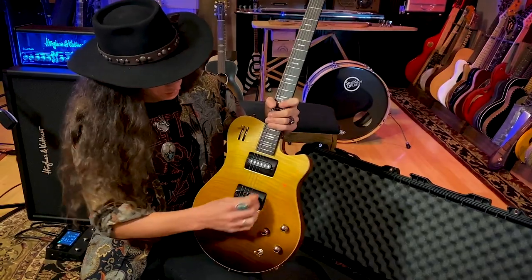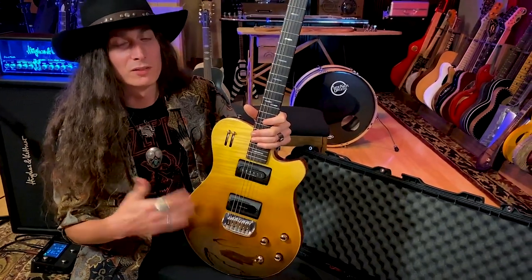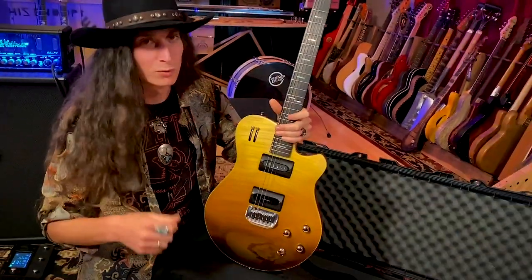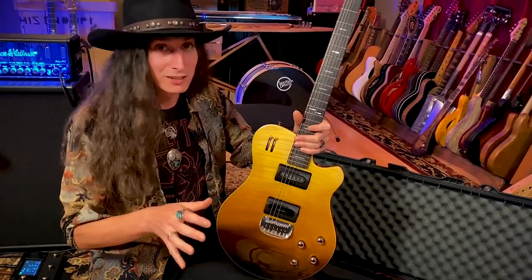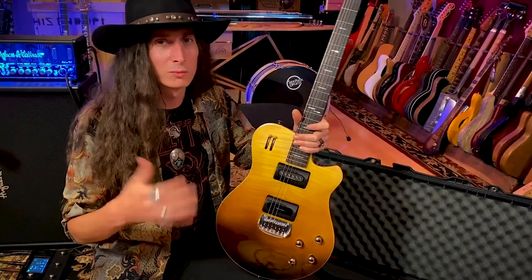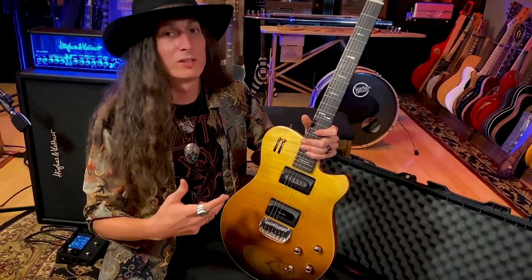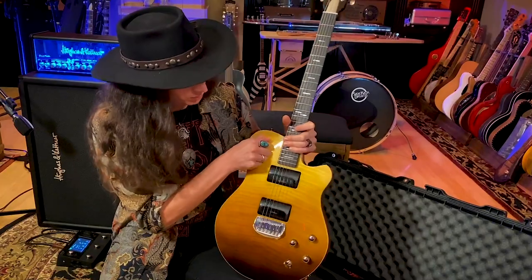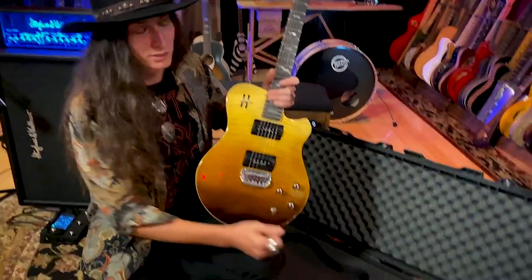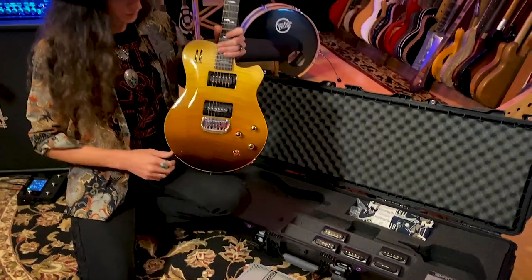What's great about this is I've already worked with this guitar some in the studio, I've done some soundtrack work with it, and it's so amazing that you can just switch to a whole new guitar. If you don't like the sounds you're getting, you're like, no, I need something a little more high output, or I need something that sounds more vintage. Instead of fishing around for a new guitar or trying to bring a bunch to the studio, you can just bring this guitar, you have a whole pickup collection, and just like that, you've got a whole new set of tones you can use.